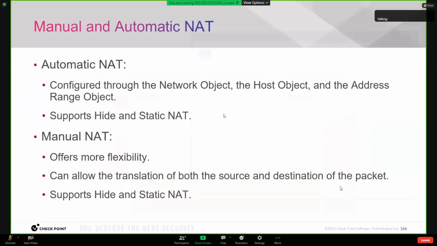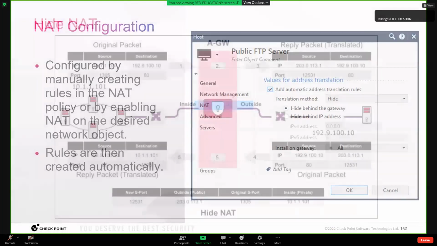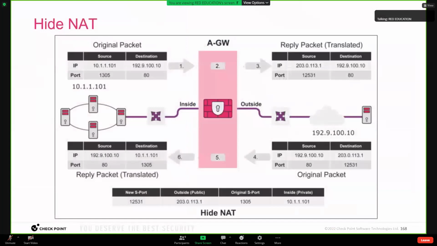So if you come back here, this is exactly what I was explaining. How can you enable NAT? And this is a flow about the NAT. If you see here, this is a hide NAT, which means it's a source NAT, which means it's going to translate the source.